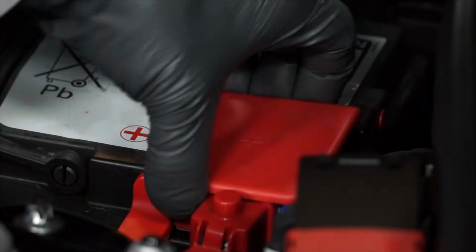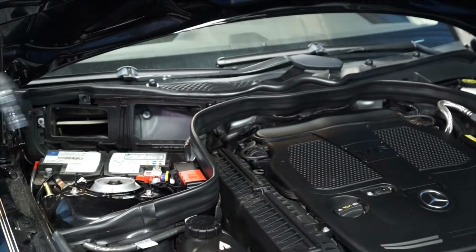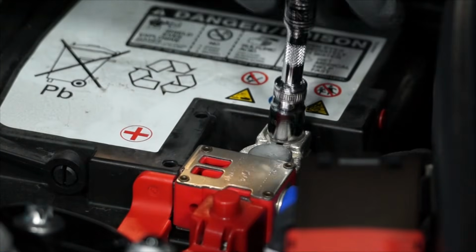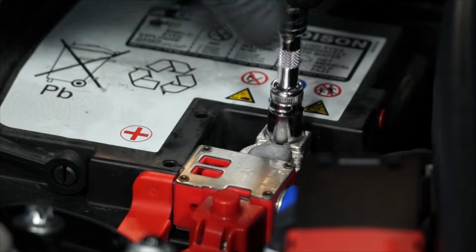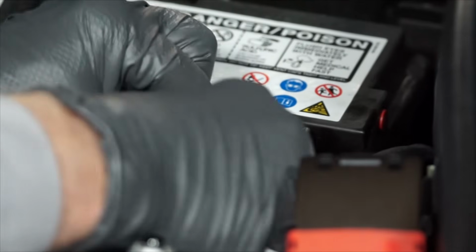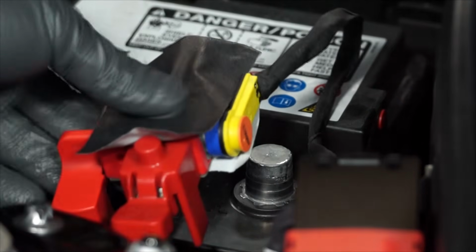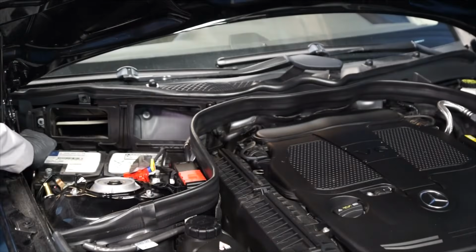Next, remove the positive battery terminal's protective cap, and using our 10mm wrench, loosen the nut for the positive battery cable, and remove the positive battery cable from the positive battery terminal. Next, cover the positive battery cable in order to prevent it from touching any metal parts of the vehicle when we remove the battery. Now we can remove the vent tube from the side of the battery.